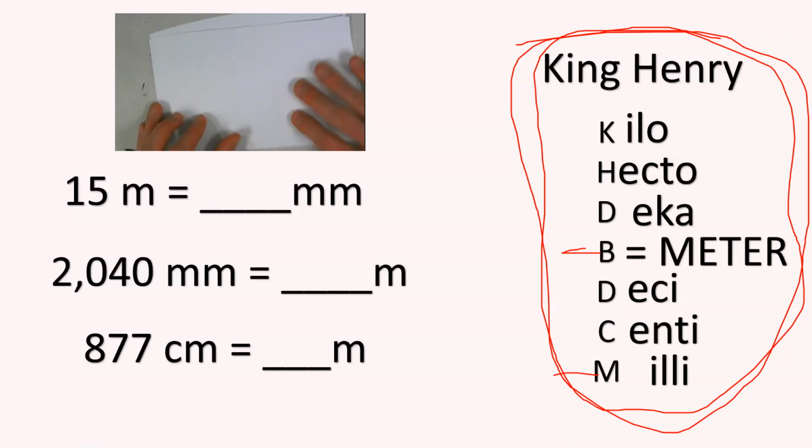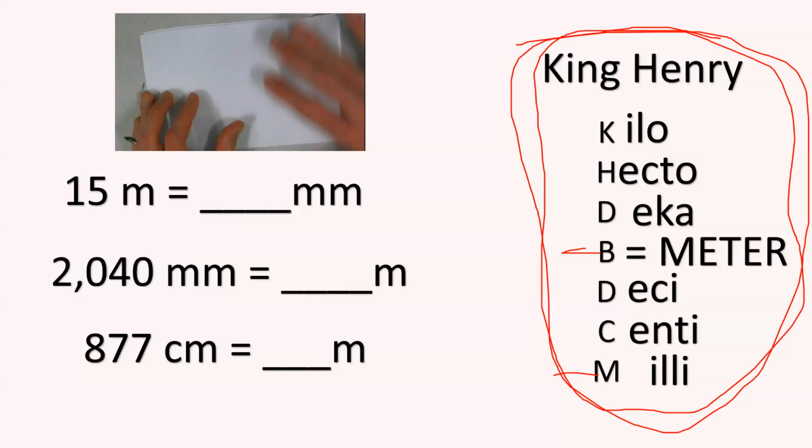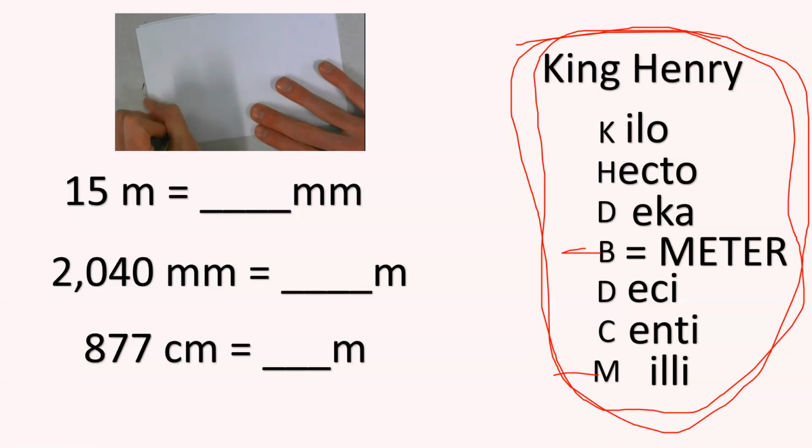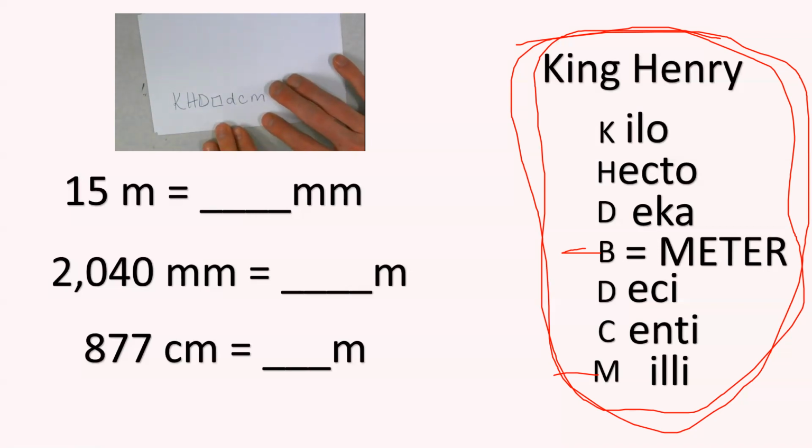Let's try another one. Let me start fresh so you can see how easy it is. Oh, they want me to convert. Okay. King Henry died by drinking chocolate milk. What am I converting? Oh, I'm converting meters. So I'm going to put meters here, and I'm going to make sure my brain knows that's a millimeter because it's an M just like the meters. Now I'm going to go from 2,040 millimeters to meters. I just need the directions.